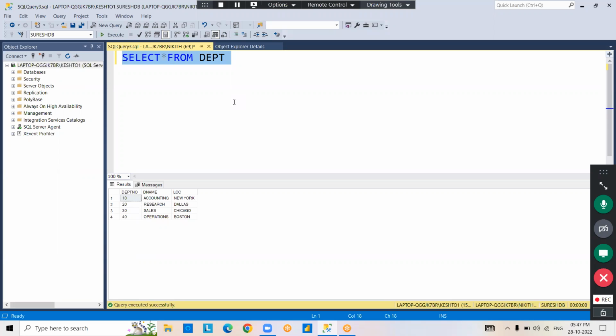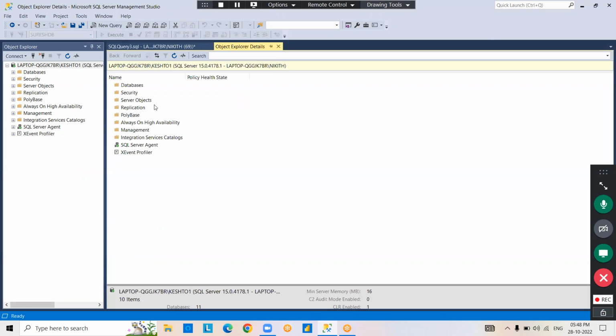In the same way, I'm going to provide you some assignments, and we are going to perform those on these tables only. Not only these, we have a lot of other tables existing in this database. I'll show you what other tables are available.